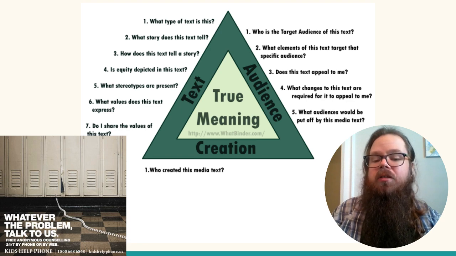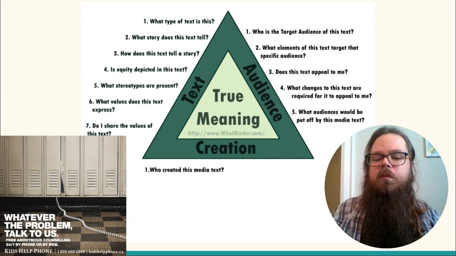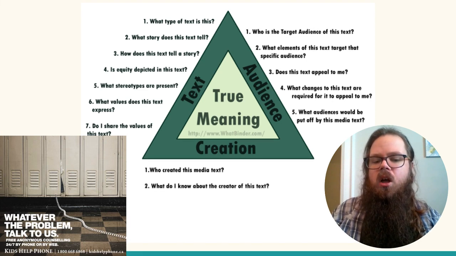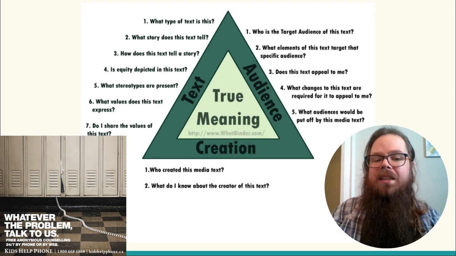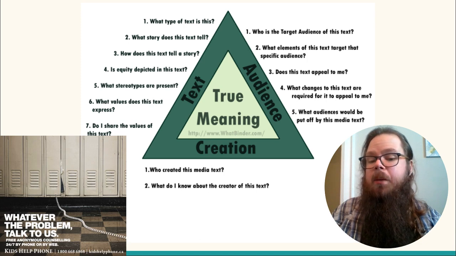Now we need to look at creation. Who made this text? Well, we know from the bottom that it's the Kids Help Phone. What do I know about the creator of this text? Well, I know that the Kids Help Phone exists to help those in need. If I didn't know that, I could go to the website that's there and find that out really quickly. I know that they offer free anonymous counseling. That's right there on the poster. And that you can do it any time of day, any day of the week, through a phone or through the internet.